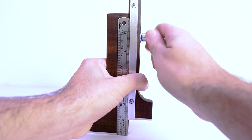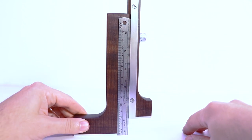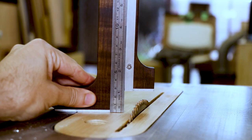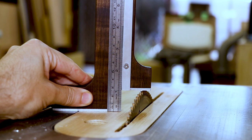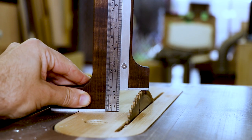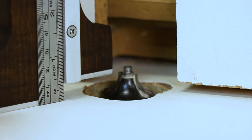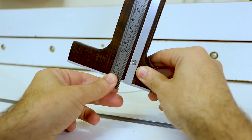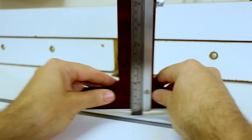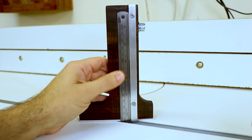If you don't know what it's for, it's to help with height and depth adjustments on different tools. First, I set the height that I want and I tighten the knob down. Now I can take it over to the table saw and raise the blade up until it touches that metal base, and that will give me a nice clear stop. It's also useful at the router table, especially when trying to measure the height of awkwardly shaped bits. And because the ruler is attached via a magnet, you can even use it as a depth gauge, helping to check how deep a mortise is, for example.